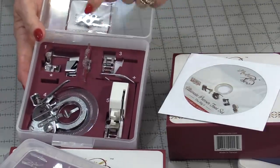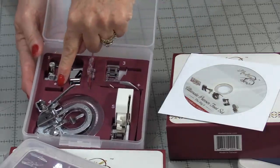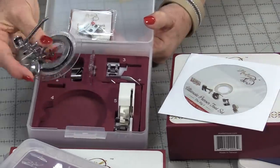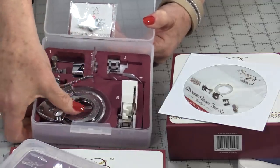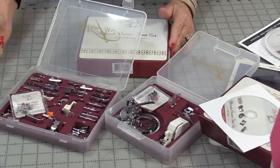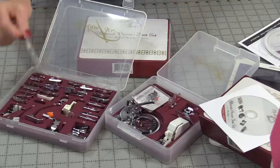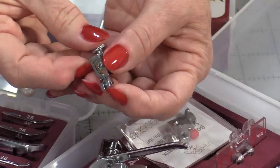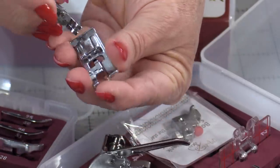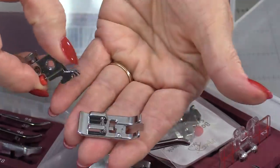This one also comes with an extra snap-on adapter that you're going to be able to put right here. If you need a different adapter, you can put your adapter right in here — they do have adapters you can buy for your machine. It's really nice to have your feet stored in a safe container. Just like the other case, the feet numbers are on the back. Snap feet are very common in sewing machines — the bottom foot is what changes, not the part that attaches to the machine. Your machine might already come with feet that snap on. You'll find a little bar on the feet and that bar snaps into the adapter. To release it, you usually have a little button on the back and that's going to pop off the feet.